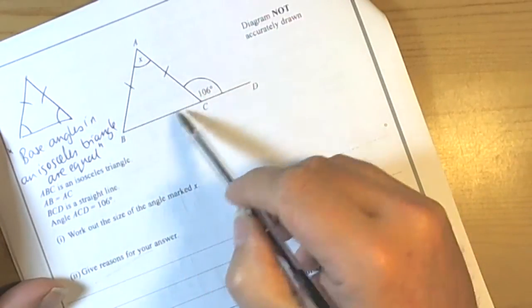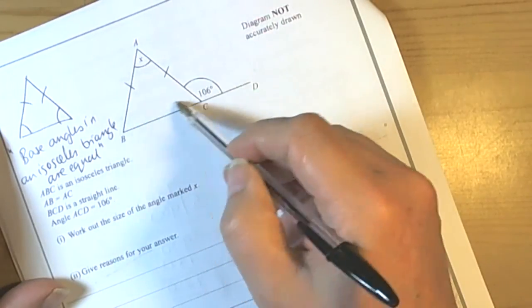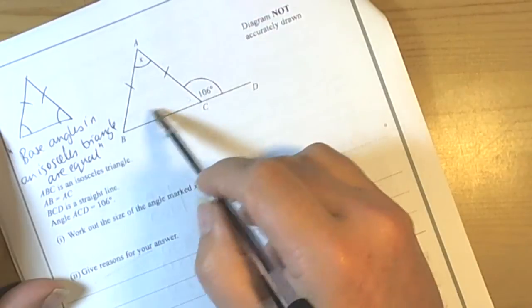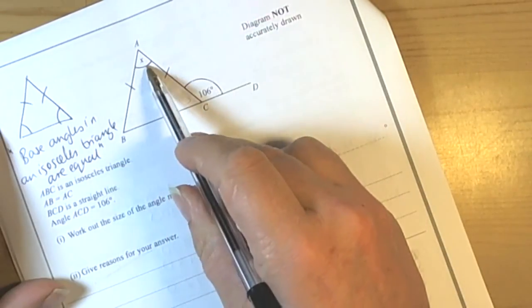So let's have a look and see what information we've got. To find the top angle of the triangle, we should remember the angles of the triangle add up to 180. So if we knew what the bottom angles are, the base angles, then that would help us get this final answer.